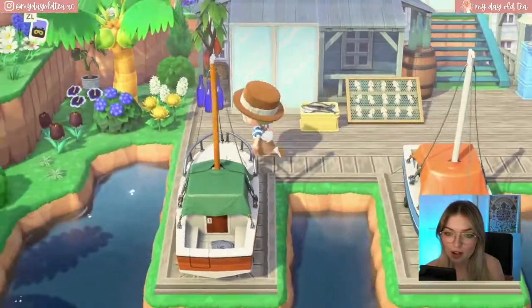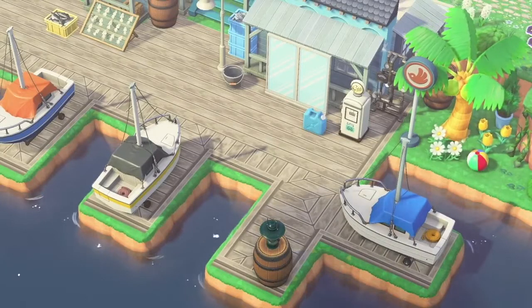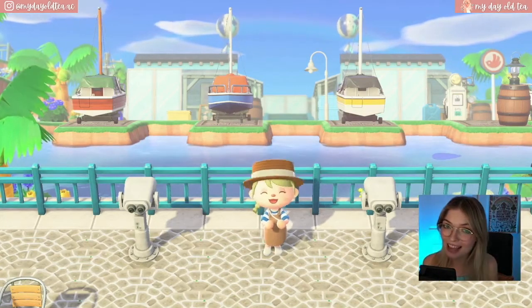This is where all the yachts are docked. We have a little bait fishing shop area, and of course a little fuel station for the yachts. And with that, we've actually reached the end of my island tour.